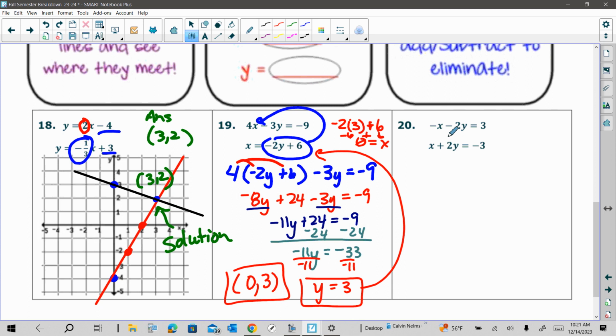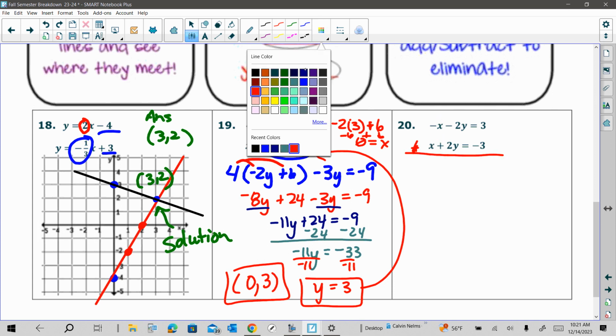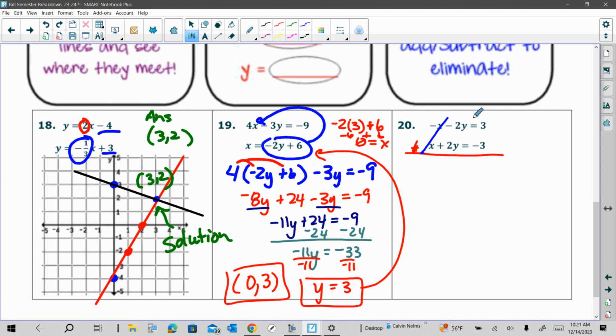Elimination, this is when you have your x's and y's lined up and you want them to be opposite. So if my x's are opposite, here's the negative, there's the positive. But something happens on this one. This is a special case because the x's cancel, the y's cancel, and the constants cancel. So if you have 0 equals 0, which is true, if everything cancels, then this would be infinite solutions.